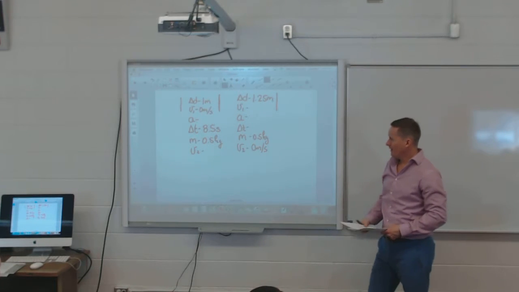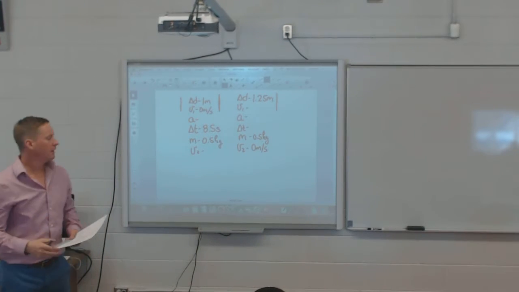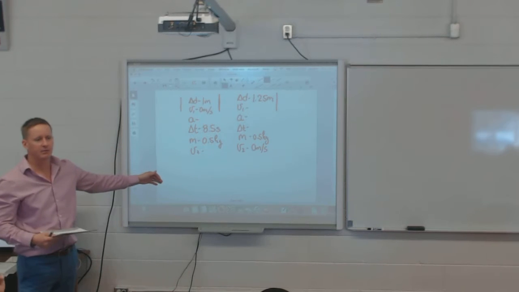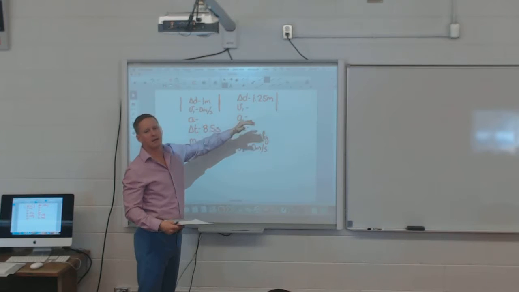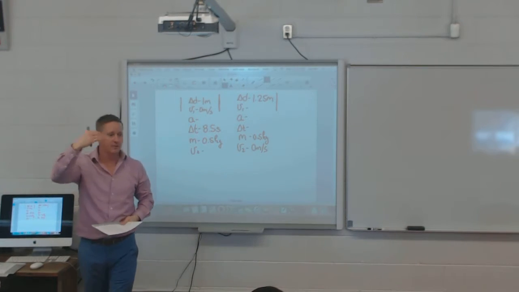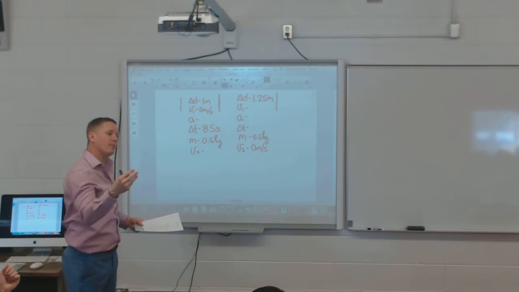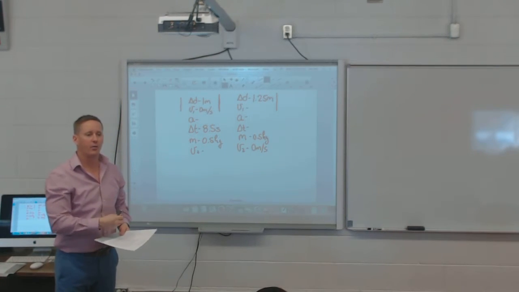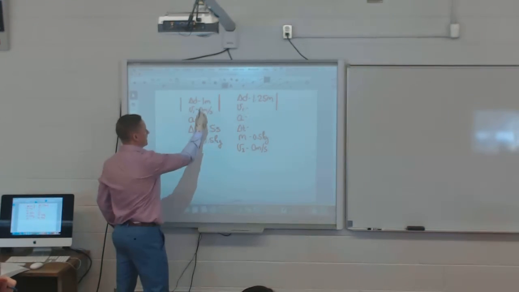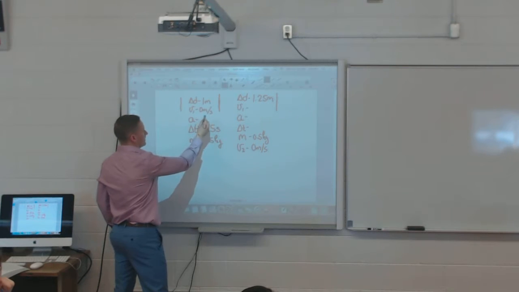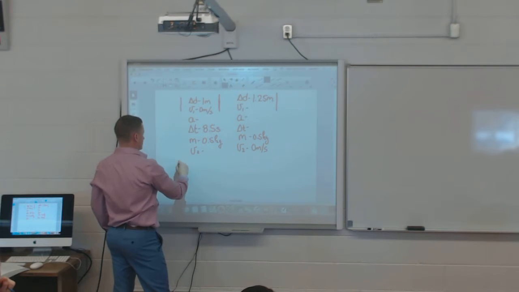So, if I were doing this question in Unit 2, I'd find my acceleration, I'd find my V2. Then I'd use my V2 as my V1 here, and find my acceleration, right? I fill in all of the blanks that I need. So let's do that first, and then I will bring it back to how does this affect force. Okay? So first thing I want you to do then is find out what A is here. So I have d, V1, t, and A.